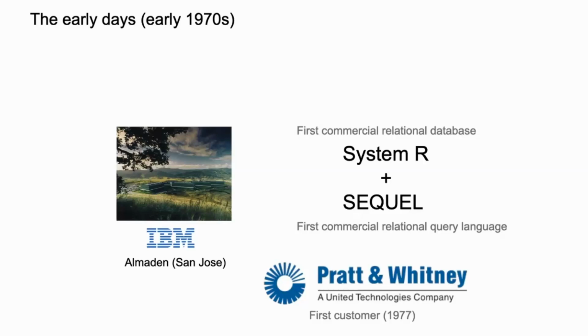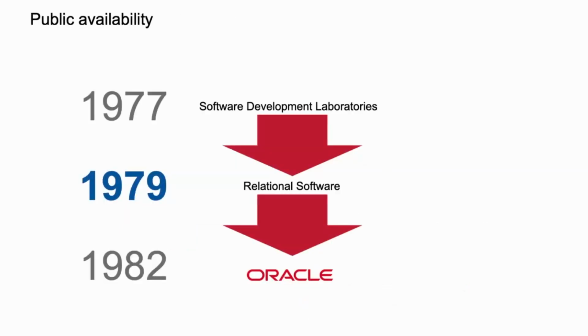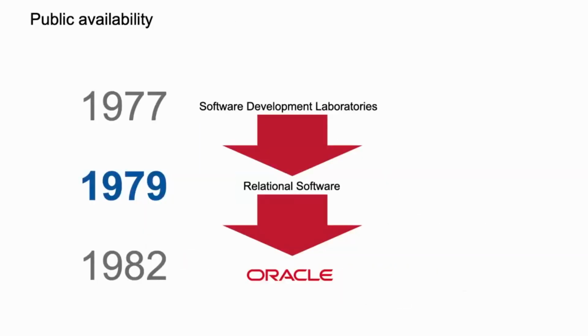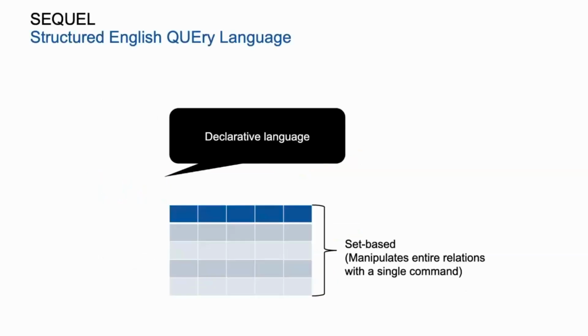Their first customer was in 1977, so that was 7 years later. Took more time than for LLMs and ChatGPT to get customers. But still, for the time, it's impressive. 7 years later, Pratt & Whitney was the first customer. Another company that was created was Software Development Laboratories, which today is known as Oracle. Who heard of Oracle? Most of you, right? It's one of the big vendors of databases, the other big two being Microsoft and IBM.